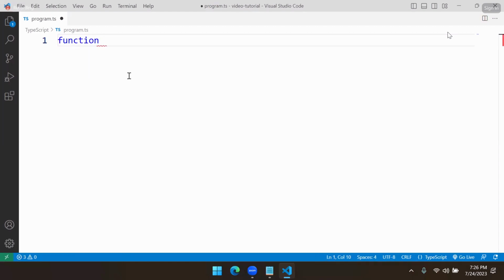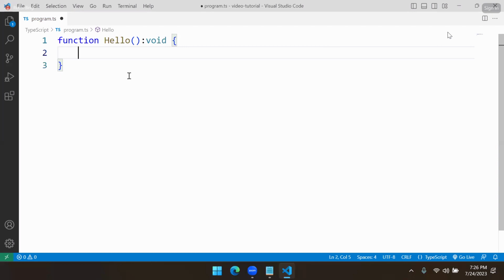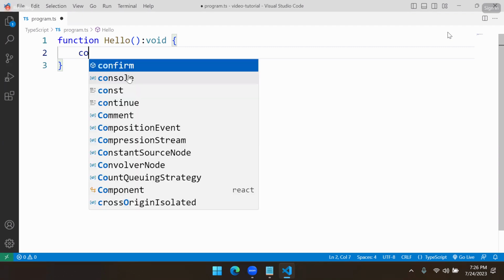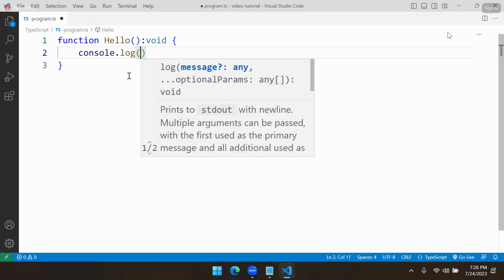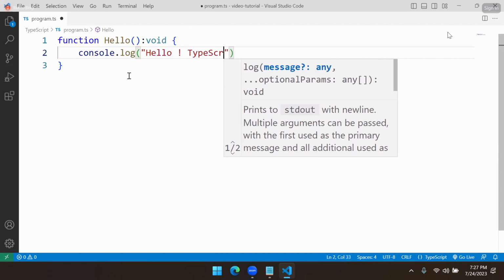Suppose we say hello is a function. This hello function does not have any parameter, but we define a return type as void. That means it is not returning any value. It just has some functionality. Suppose we have console.log, so we are printing hello TypeScript.